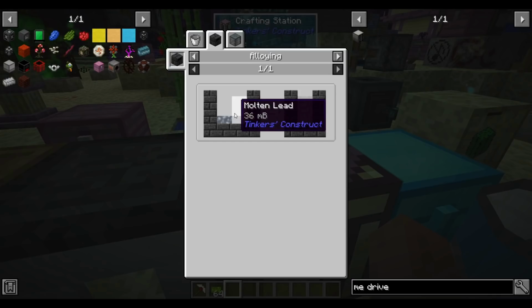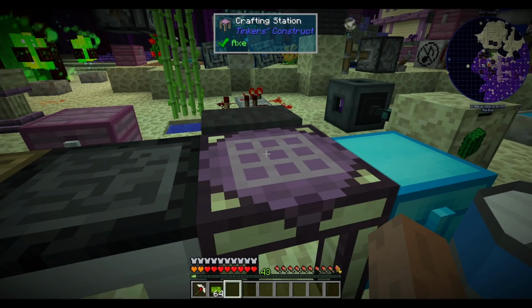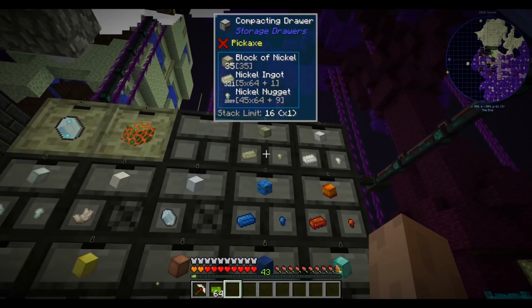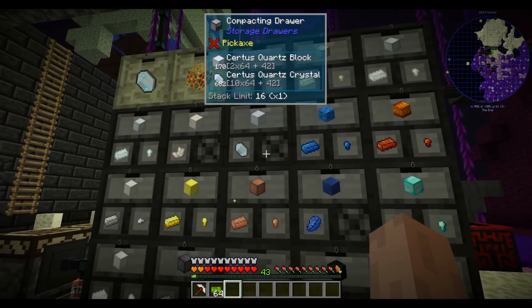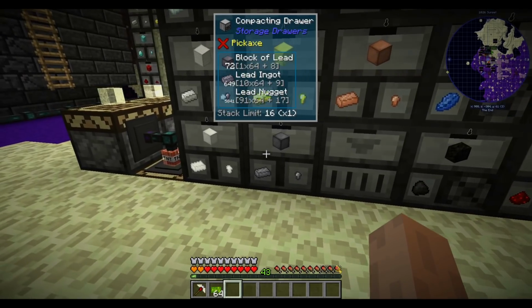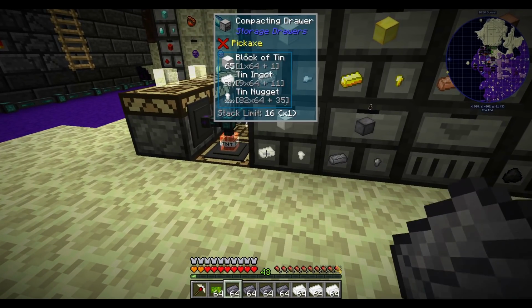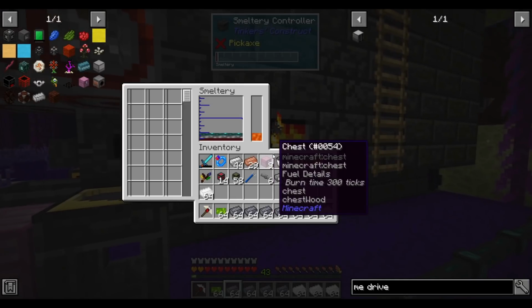Let's start by taking a look at the solder. It's tin and lead 1-to-1 ratio in a smeltery. This is an easy way to make it. We've made it the hard way before, but no sense doing the hard way when we have the easy way, right? So, lead and tin go into here.